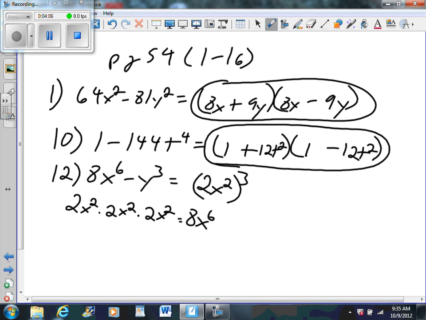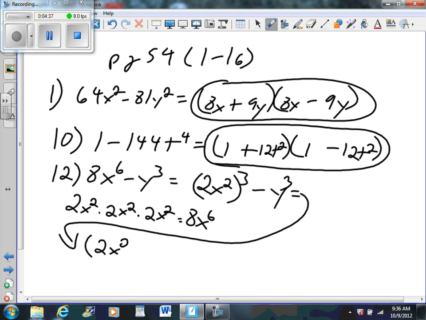Can y'all see well enough? Okay, so defining that as 2x squared raised to the 3rd power, I don't have to do anything to y to the 3rd. It's already a cube. Now we're set up to use our rule for the difference of cubes. All right? So, let me go ahead and move my answer down here. So, first set of parentheses, 2x squared minus y. You see that? I've got to take the cube root of each one of those. Just knock the 3 off, and what you've got is what goes in your first set of parentheses.